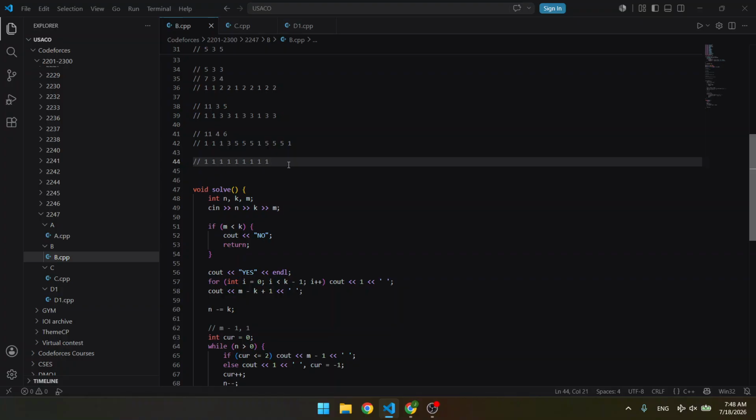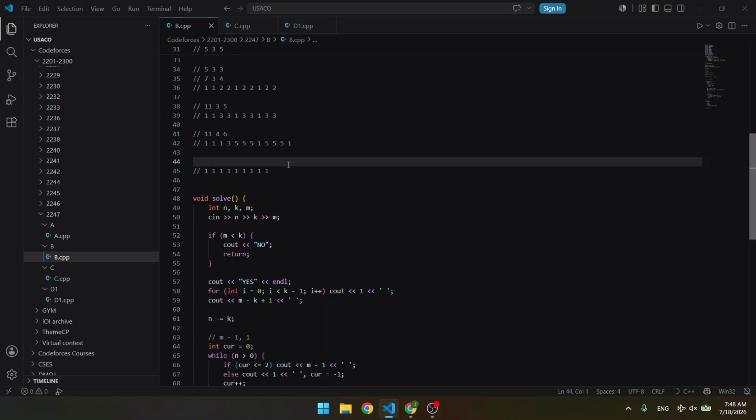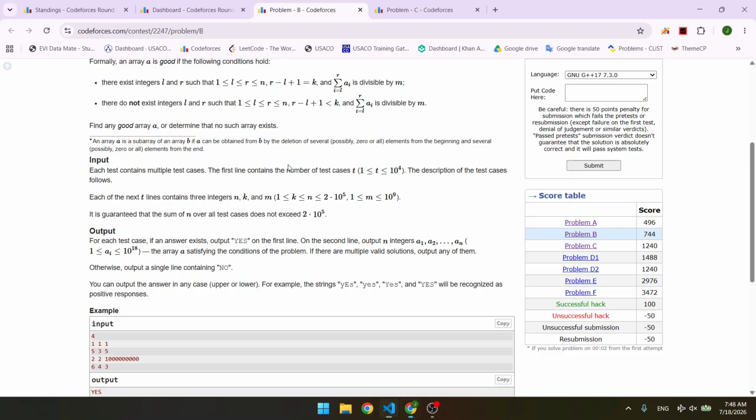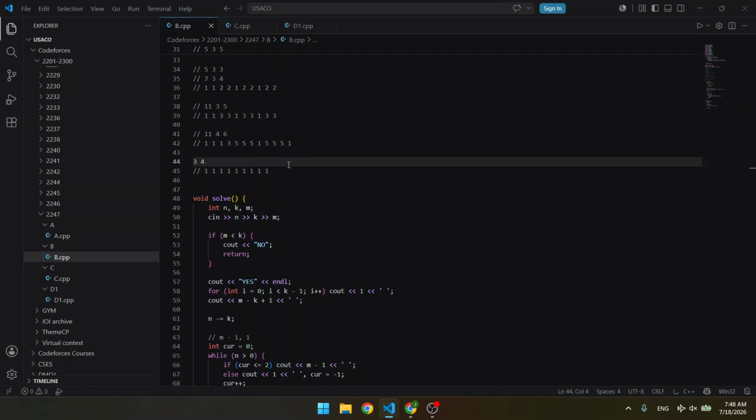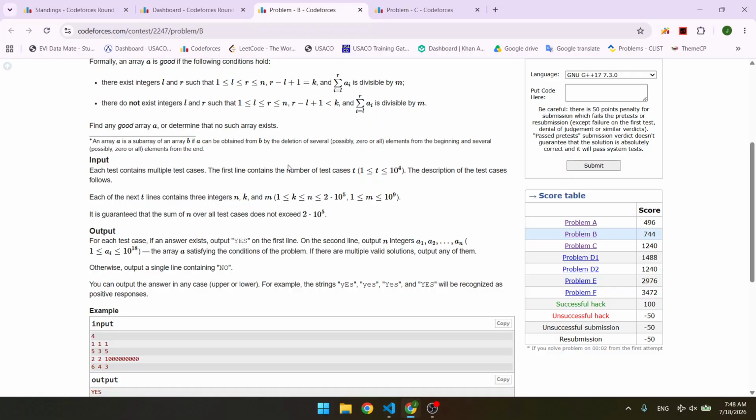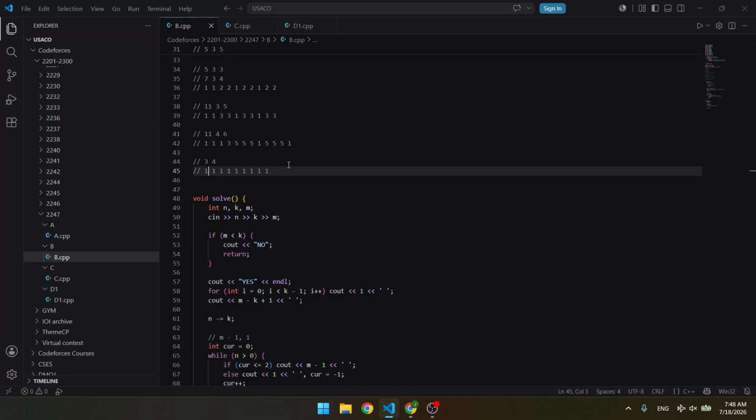Okay. But if k is greater than m, right? So if k is say m plus one, so if k is m minus one, we have 3, 4. Basically you need a length of 3 and it's equal to 4. So you can just add a 2, add a 2, add a 2 for every third one. Right, because for any 3, you always have a 2 and a 1, and then, okay.